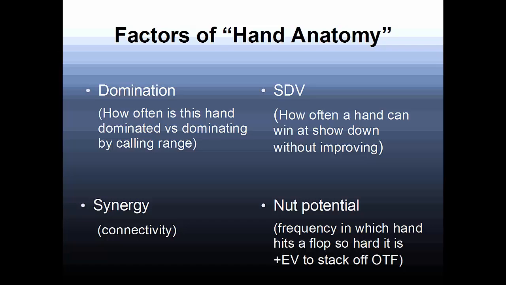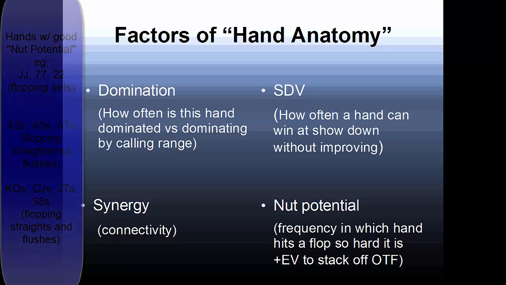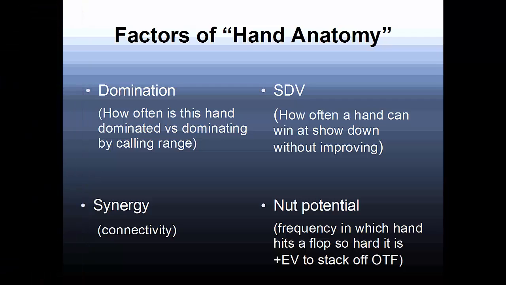Nut potential. Nut potential refers to a hand's potential to connect with the flop in such a way that you would play it like the nuts and happily put in 100 big blinds or more on the flop if given the chance to do so. Hands like King-Queen suited and 9-8 suited have reasonable nut potential, but the hands with the best nut potential are the pocket pairs.